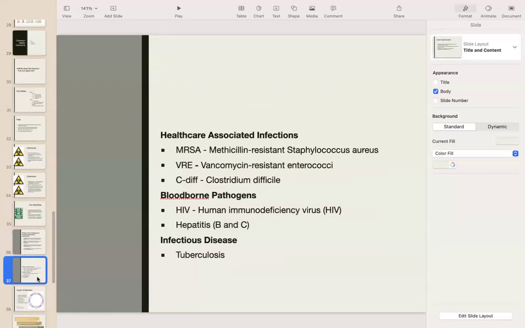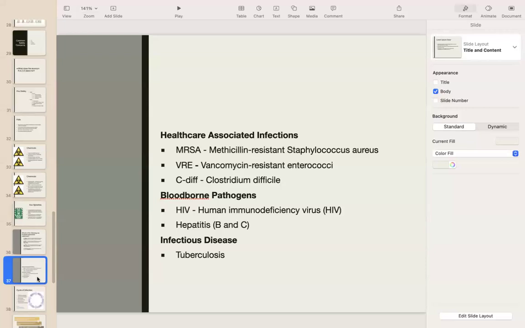Hospital-associated infections are also called nosocomial infections. Like we said, MRSA, VRE, C diff. What that means is that when you came to the hospital, you were fine. You did not have this type of infection. But during your hospital stay, somehow you contracted this type of infection. So basically what it means is you came in, you were fine, or you had none of these infections, and then while you're in the hospital during your hospital stay, you acquired one of these infections.